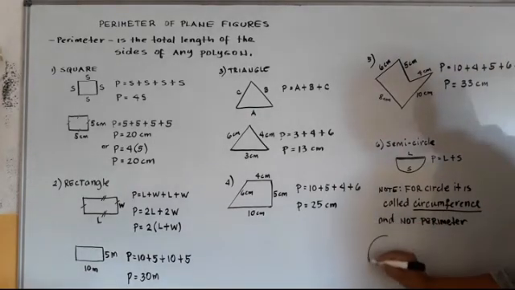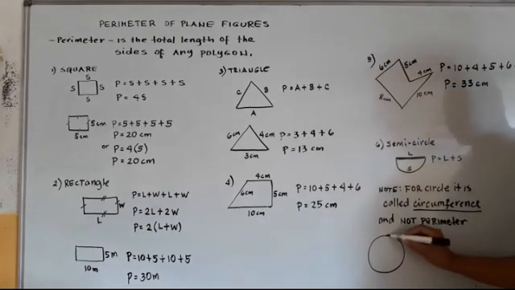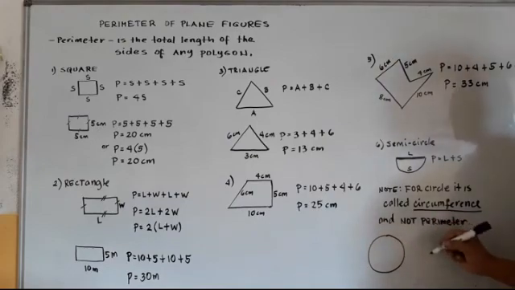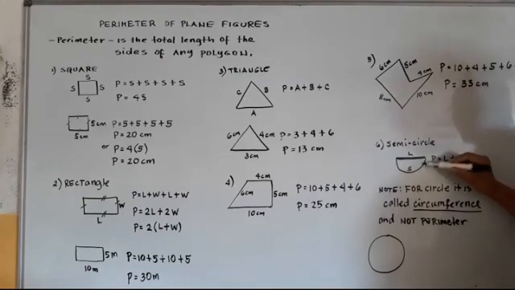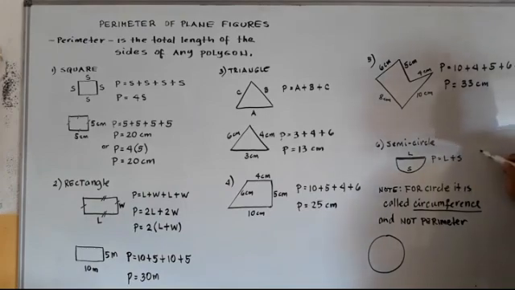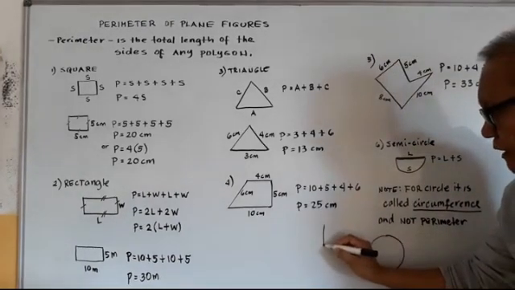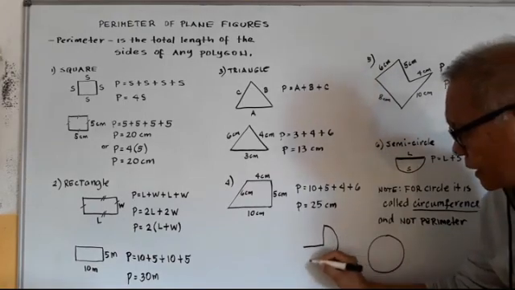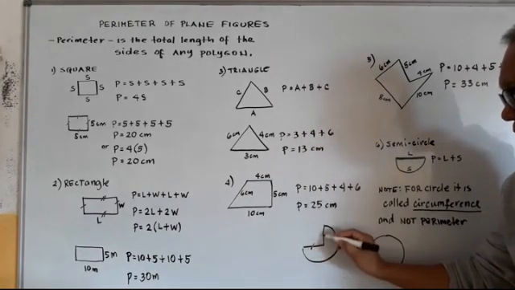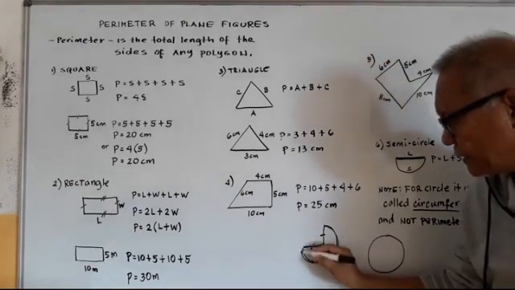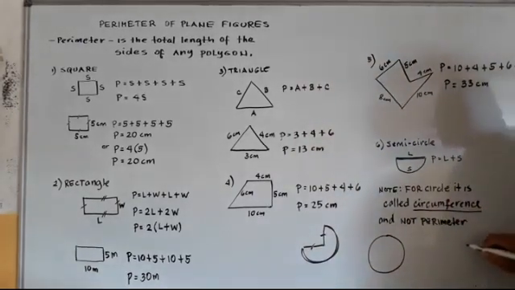So if we have like this, the curve total length is called perimeter. Yes, it's perimeter. But if it is already a circle, we don't call it perimeter anymore. We call it circumference. But for semicircle, we don't call this one circumference, but still this one is a perimeter. If we have a quarter circle, like that one, so this plus the entire curve is the perimeter of that shape.